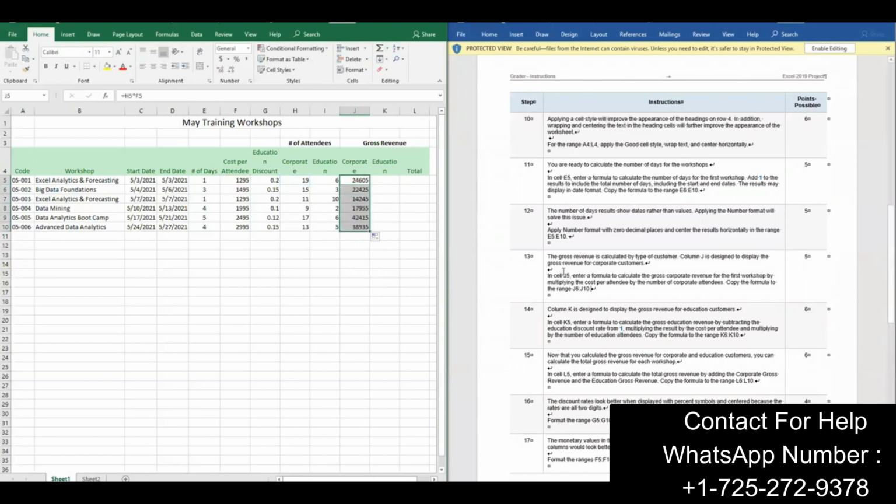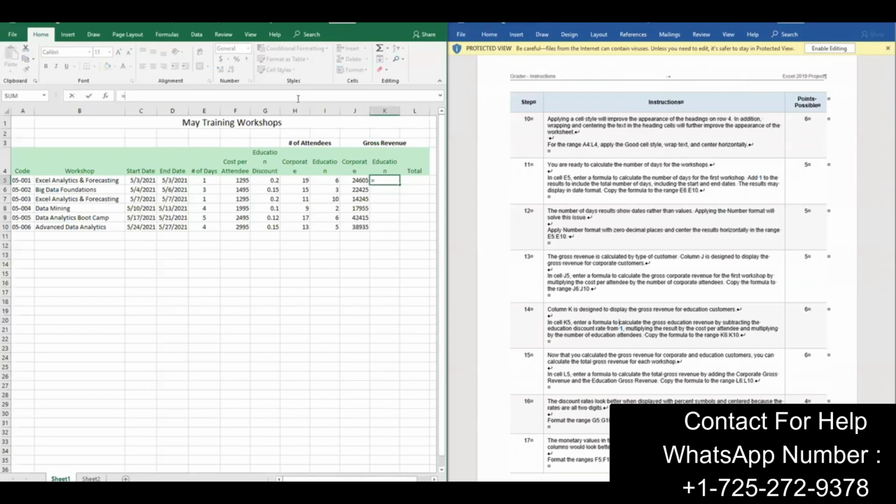Okay, now here's the thing about this one. Column K is for education customers. Education customers are pretty much almost the same thing: number of customers times the cost, but they get a discount. So the formula looks something like this.